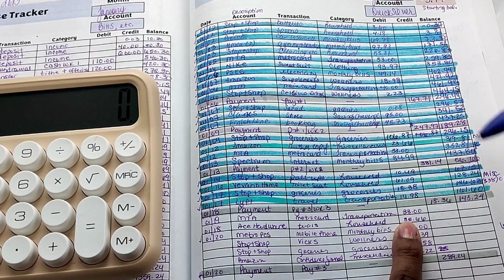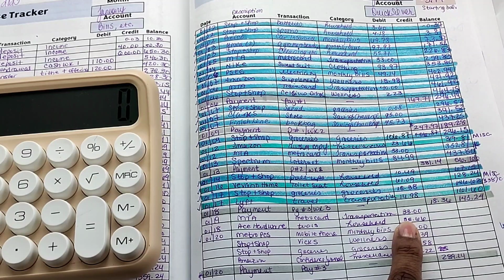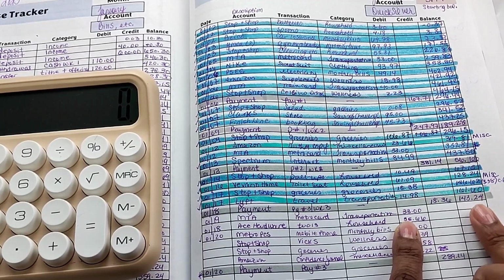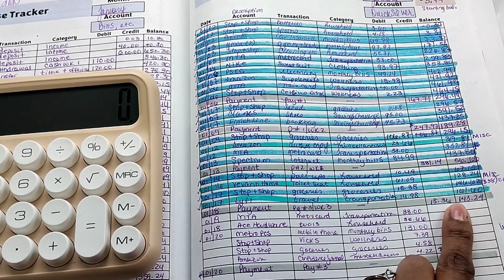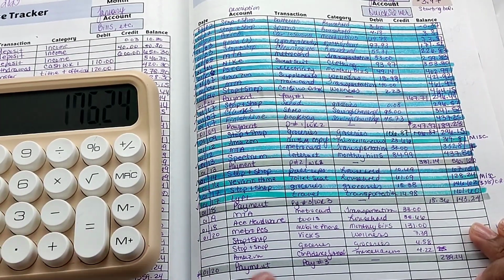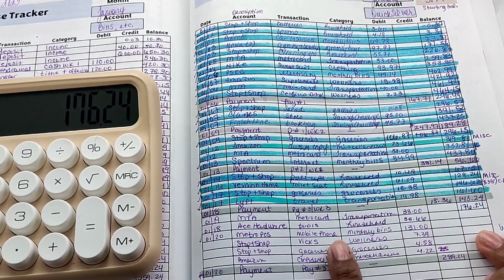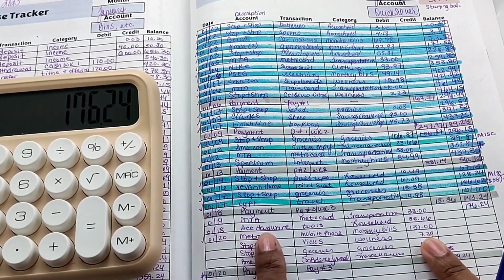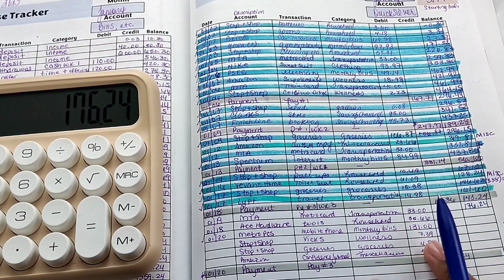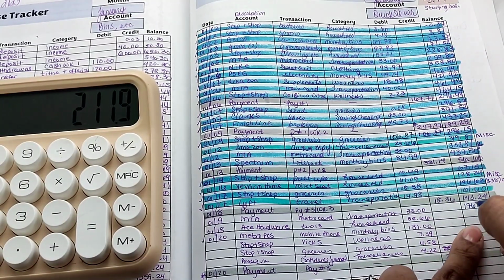It was $33, and I'm sorry if this bothers anybody. I'm using a blue pen instead of purple because my purple pen ran out of ink. All right, so 33 plus the $143.24 that we had as a balance last week. I'm gonna add that in. $143.24 plus 33 is $176.24. And then I had an Ace Hardware charge for some tools we needed. That's coming from household. That was $35.66. So that brings us to $211.90.